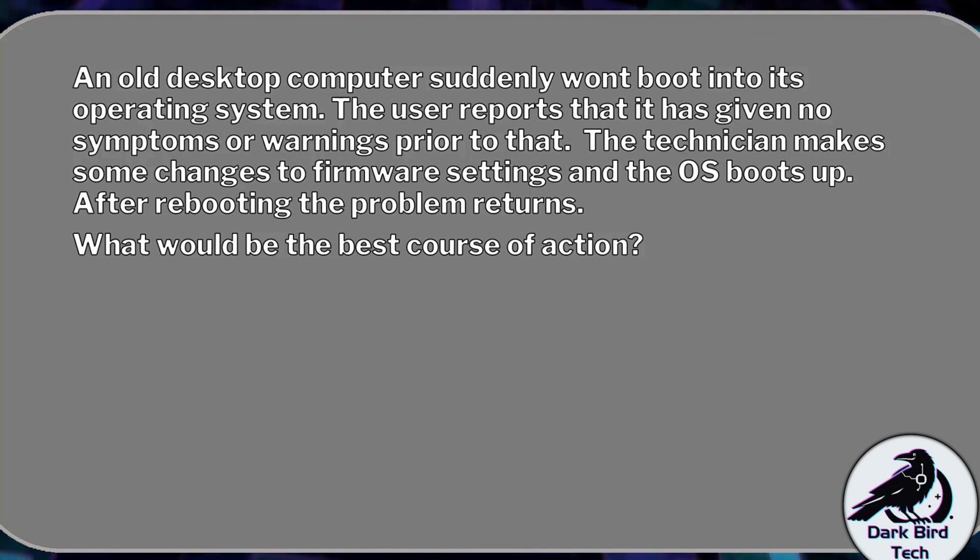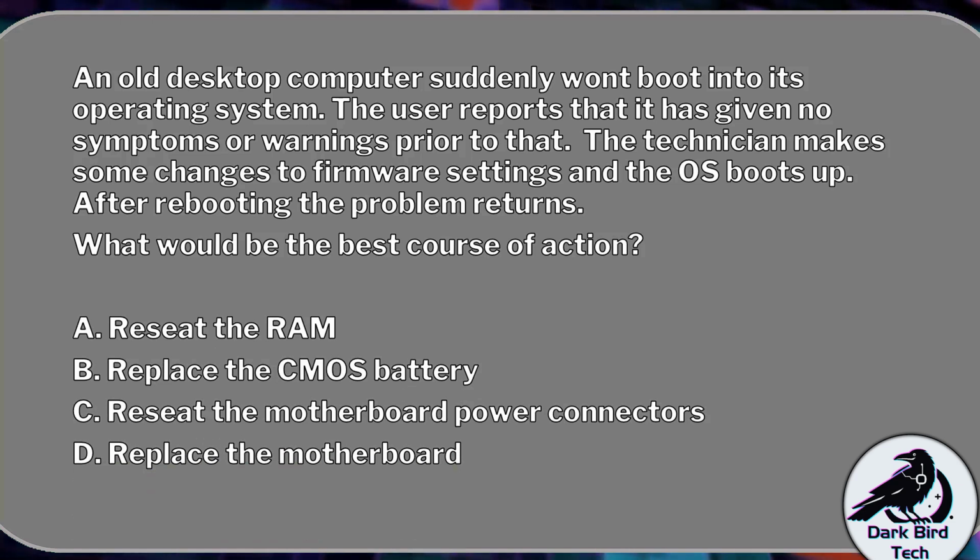An old desktop computer suddenly won't boot into its operating system. The user reports that it has given no symptoms or warnings prior to that. A technician makes some changes to the firmware settings and the OS boots up. After rebooting, the problem returns. What could be the best course of action? So we've got reseat the RAM module, replace the CMOS battery, reseat the motherboard power connectors, or replace the whole motherboard. Okay, so let's work out what would and would not work here.